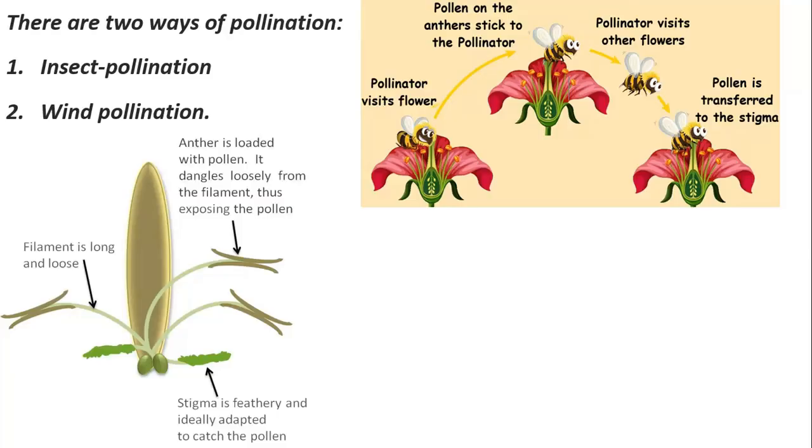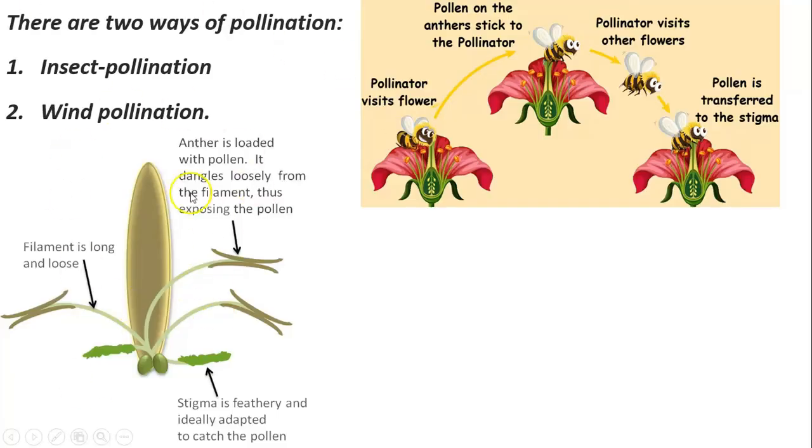If it's insect pollination, this means that the insect, or the pollinator, is the one responsible for the pollination. The insect will carry the pollen from one flower to another, and it will brush itself against the anther to take the pollen grains, and then it will brush itself against the stigma to drop the pollen grains. Why does the insect do so? It does so without knowing that it's doing it. It does it because it enters the flower to reach for the nectar in the nectary at the bottom of the flower. So it brushes itself while pushing itself to reach the nectar.